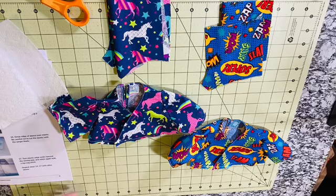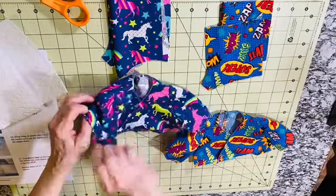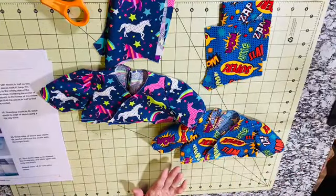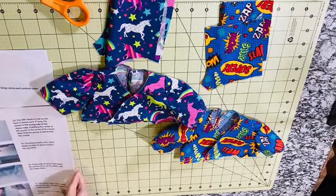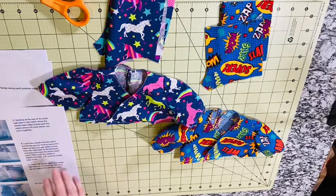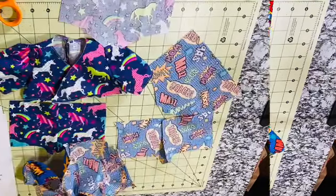Okay, so I have gotten the sleeves on. You put a little bit of elastic and zigzag it here onto the sleeve. Give it a little bit of gathering. So the sleeves are on, all the top part is finished. So now we're going to work on the bottom part, and also if you don't want to put sleeves, it also gives you that option of finishing it off sleeveless. So it does give you that option.